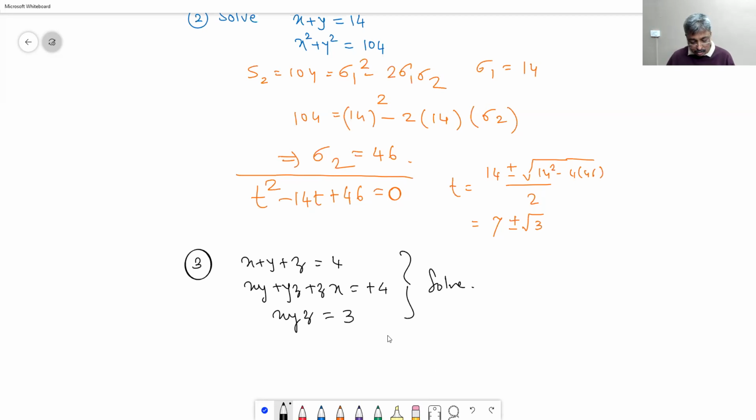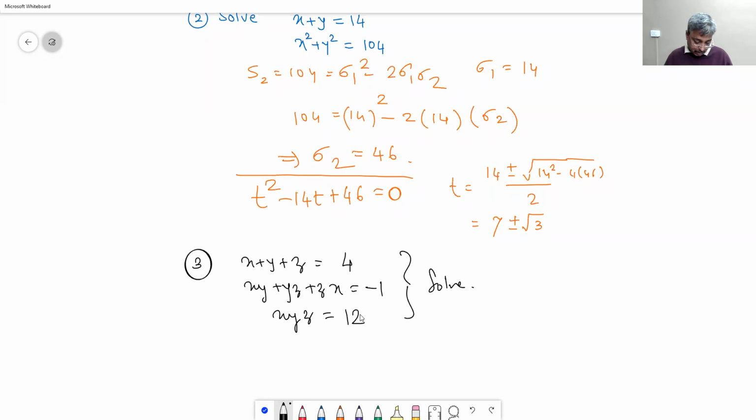Plus 4 minus... now you solve. Okay, so in this example, there is only one value which is real and the remaining two values are not real, they are imaginary. Therefore, I am changing these values. Sum x plus y plus z is equal to 4. xy plus yz plus zx is equal to minus 1. And xyz is equal to 12.